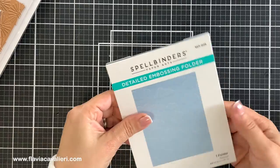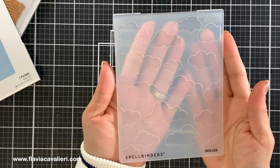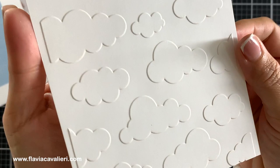I will begin with the Head in the Cloud Embossing Folder. This one measures 4 1/4 by 5 1/2 inches so it is perfect for A2 size note cards. I like having embossing folders as well as metal plates for creating basic elements such as clouds, stars, snowflakes, flowers and hearts because it allows us to create different scenes and use them to make note cards for different occasions. These puffy clouds are exactly what I needed and I actually used this panel on a note card that I will show you in a minute.